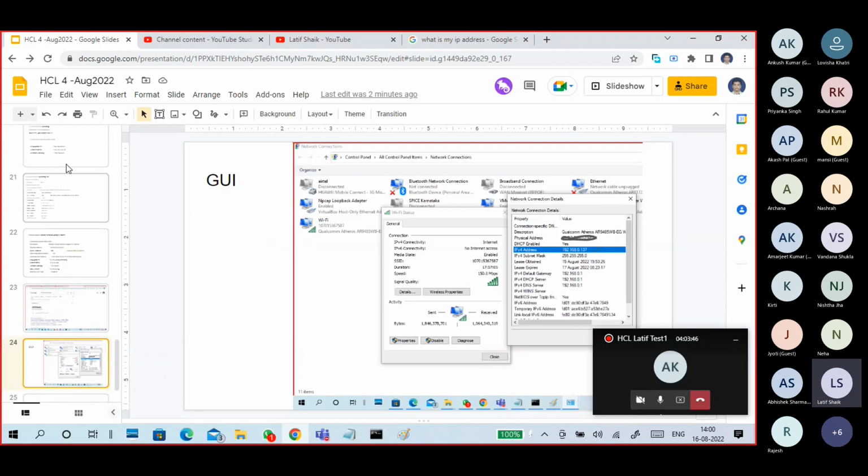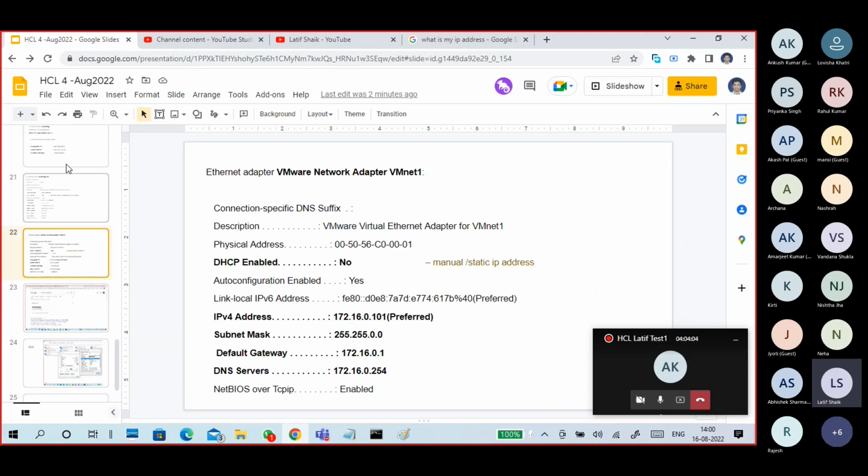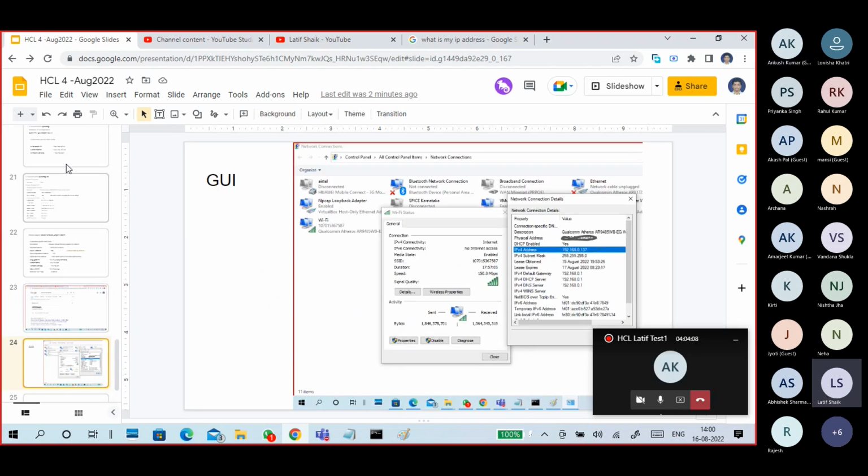So we are using a PAT technique to map your private IP address to a public IP address, port address translation. NAT and PAT, two techniques are there. So PAT is used by the ISP provider. Private IP addresses are non-routable IP addresses and cannot be routed on the internet. When we go to IP address classes, we'll see that.